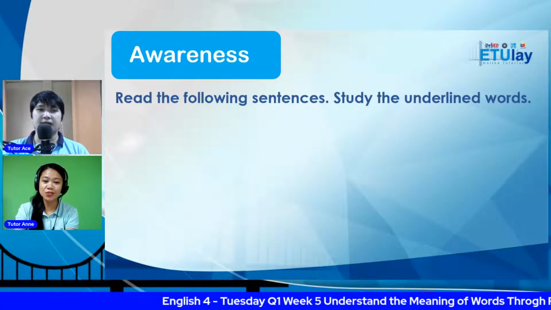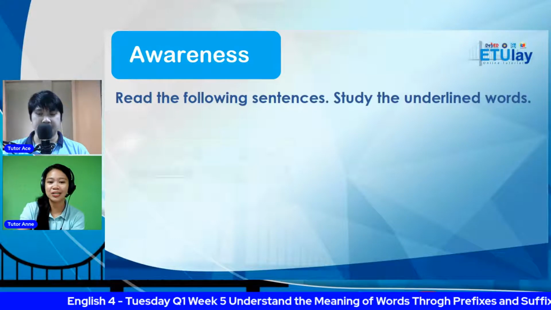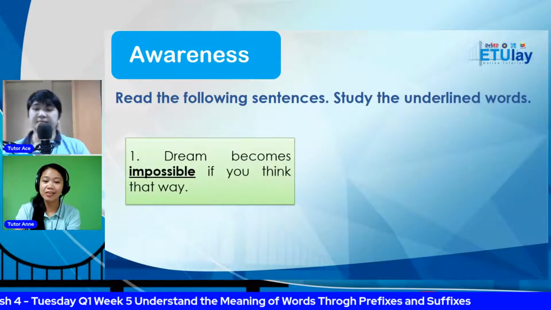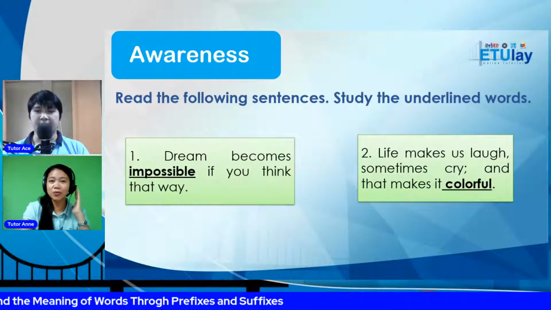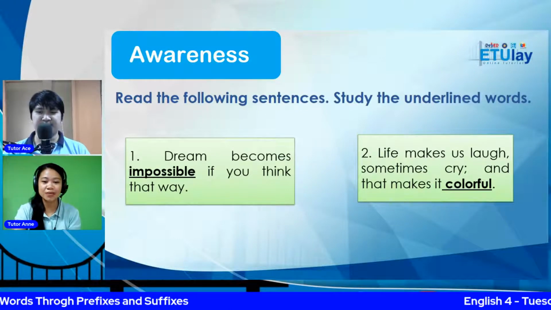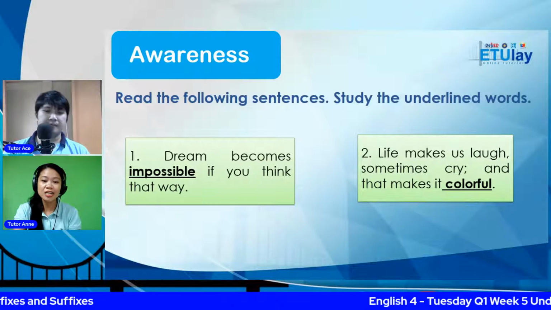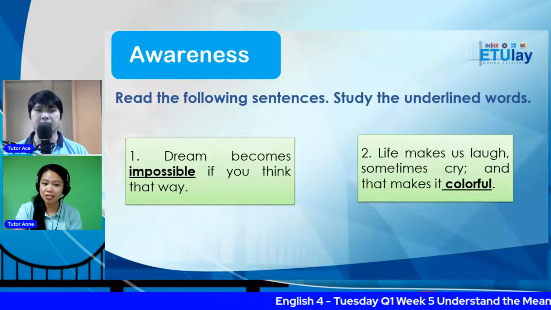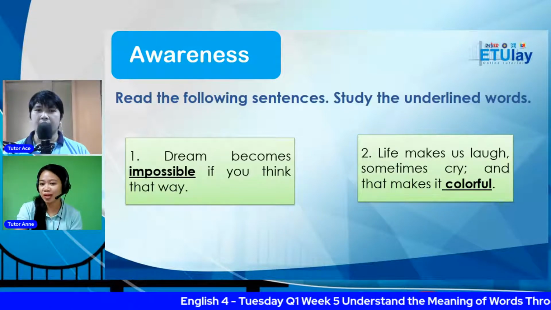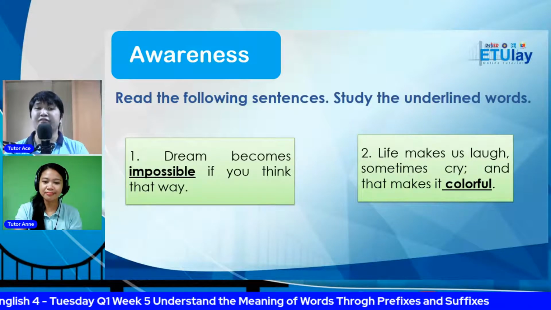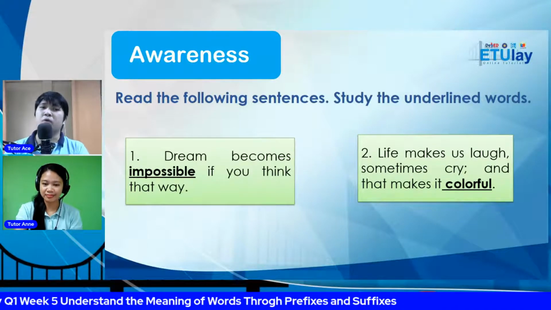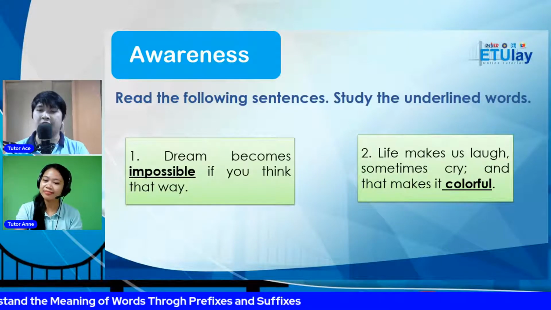At this time naman, Tutor Ace, let's proceed. We will be presenting two sentences here, and all they have to do is read and then take note of the underlined words. Sentence 1 here says, "Dream becomes impossible if you think that way." Sentence number 2: "Life makes us laugh, sometimes cry, and that makes it colorful."